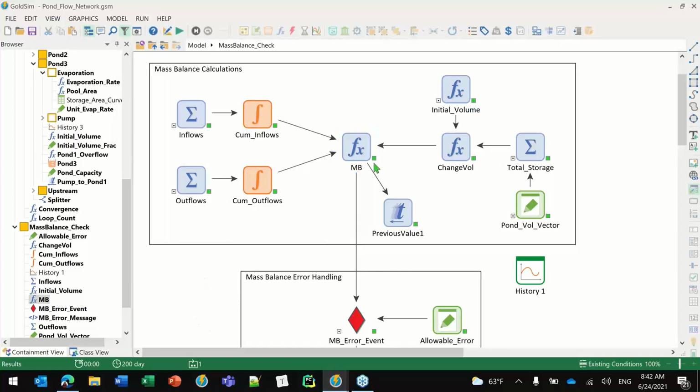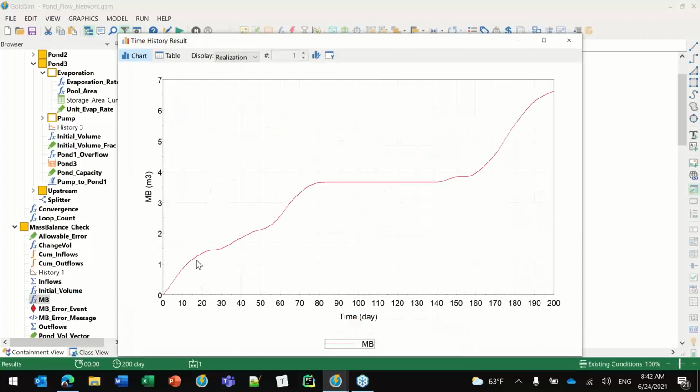So in this particular case, we would look at this and say, well, we're looking for something that is continuous. It's not discrete. It's probably not an overflow, because overflows often occur where you hit an upper bound, and if it was an overflow, you'd see jumps. If it had anything to do with, perhaps, a pump station, you would see it stopping and starting. So this gives us clues already to what it might be. It's going to be something that is a continuous function. And the only place in my model that I have continuous functions like this is the evaporation rates currently. So that would be something to look at.